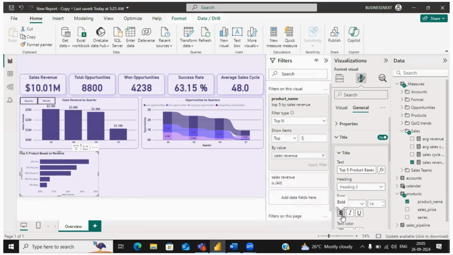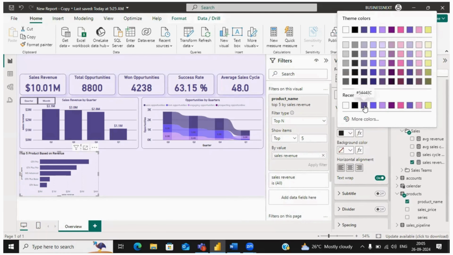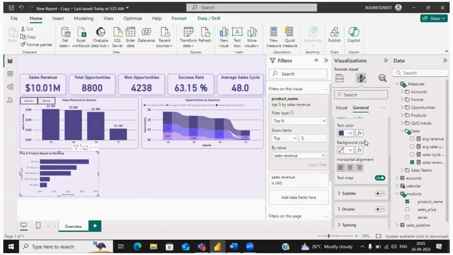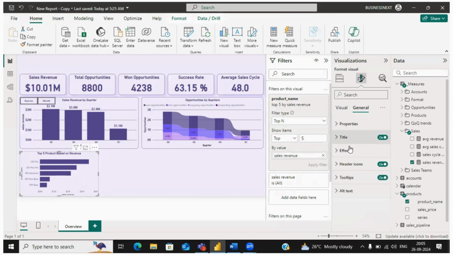We'll make it bold. We'll select the text color and the horizontal alignment will be at center. Then for title, everything is fine.